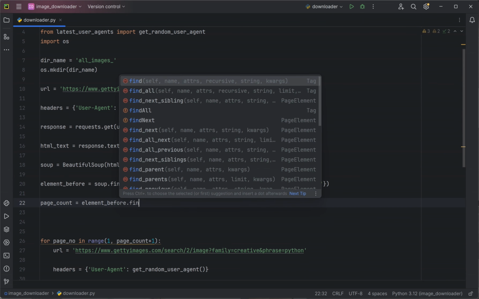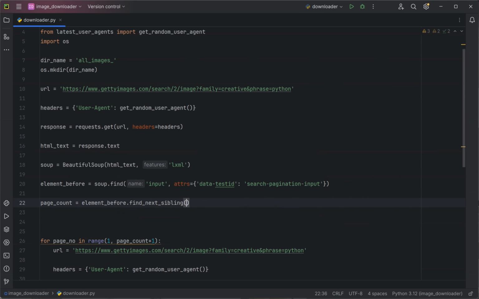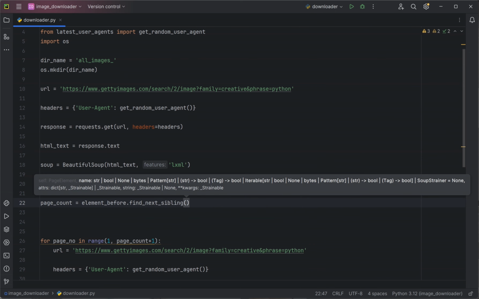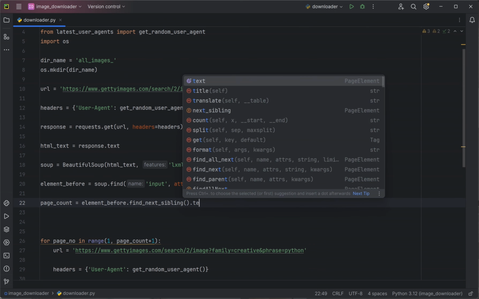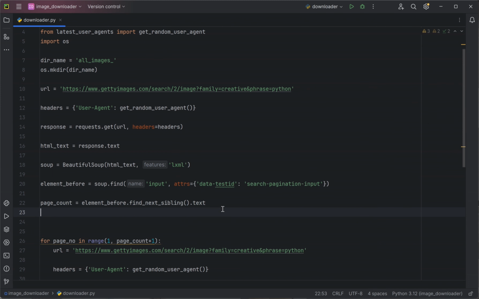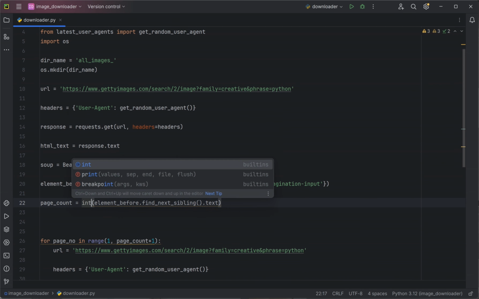Find next sibling, we'll write this one, and we will get the text inside of it, but this will return a string. We need an integer to use this as a range item in here. So I will take this and convert it to an integer.